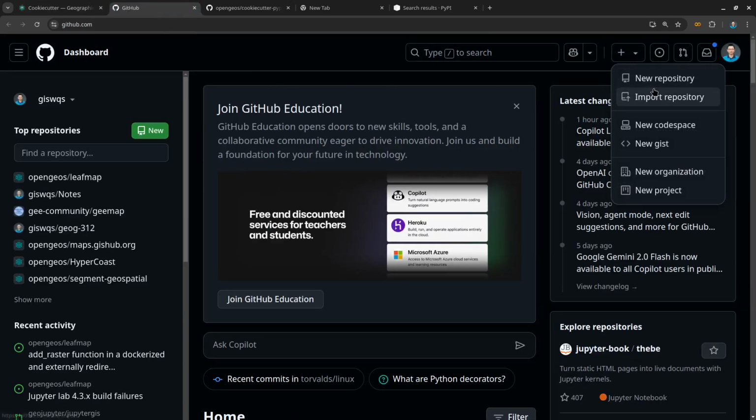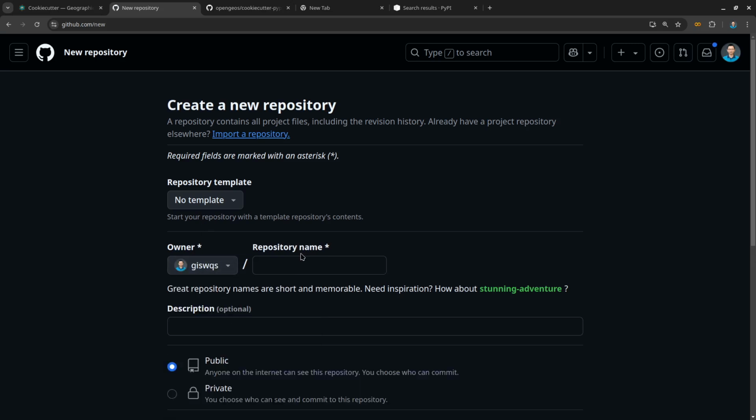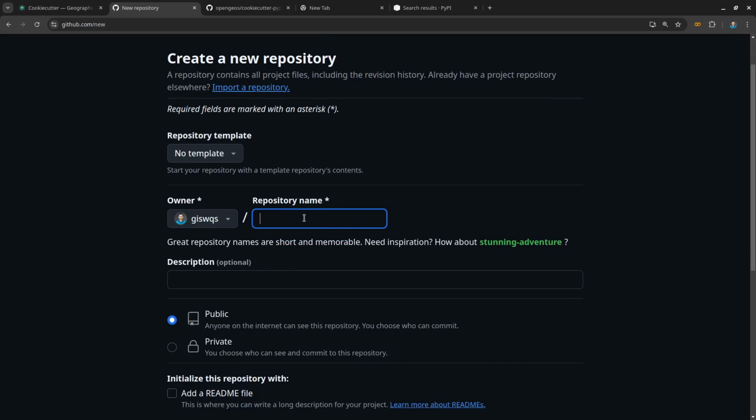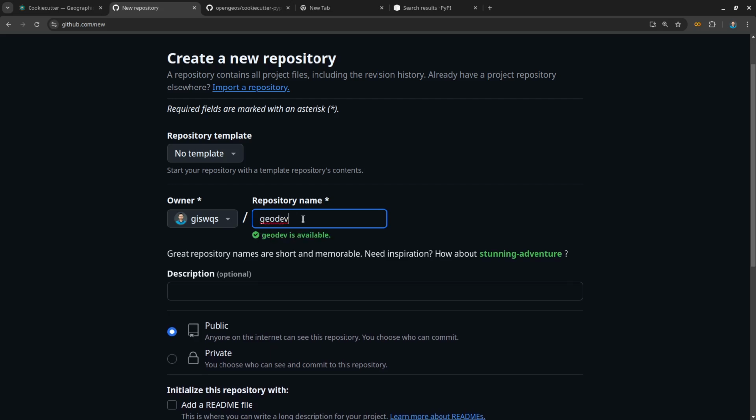In the upper right corner here, click create new repository. From here, choose the name by default. It should be yourself. And for the repository name, in general, the name should be the same as your Python package name. Don't try to make it different because it might get confused later. So for me, my package name is GODV. Again, don't use this name, okay? You're not going to be able to publish. Even if GitHub says the name is available in your account, your package name is the one that really matters. Later, when I push to PyPI, you won't be able to do that because the name has been taken.